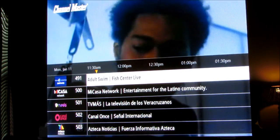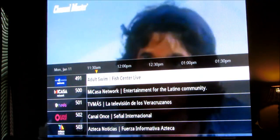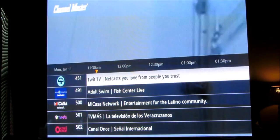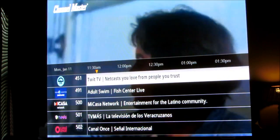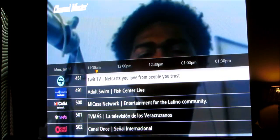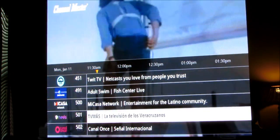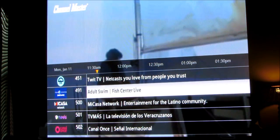It's a little expensive, but look at it in the long run. Look how much money you're saving. Some of us out there were paying $160, somewhere $180 a month for cable or satellite. If you buy this, it's like 2 or 3 months of cable or satellite service, and then you're done. You are completely done. You don't have to pay any more fees to anyone, unless you have your Netflix or Hulu or something like that. But if you completely want to cut the cable, I would say this device is good for you.